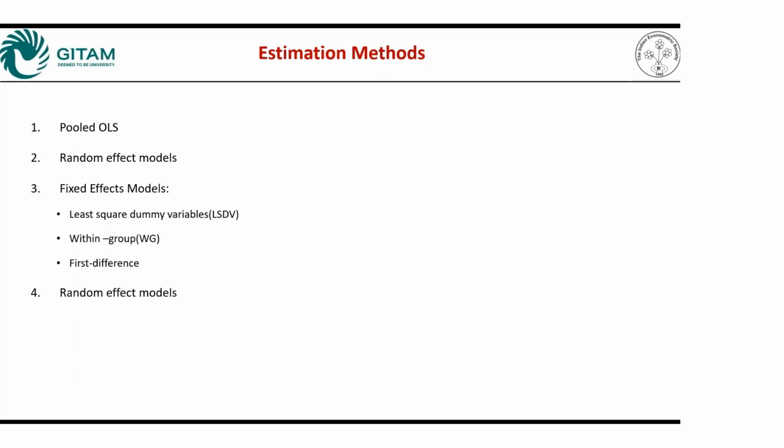Now we are going to use least square dummy variable. Suppose I have a small dataset, like only 2 independent variables, 1 dependent variable, and we have data for 10 firms. For that, I can easily introduce a dummy. You know what a dummy is? I'm considering for every firm. Now see, suppose you have collected data of 10 firms over a period of time. Those 10 firms on the surface look the same. There is no problem. But when you run an analysis, when you actually want to go deeper into that, you will find that there are some things that are different for each firm.